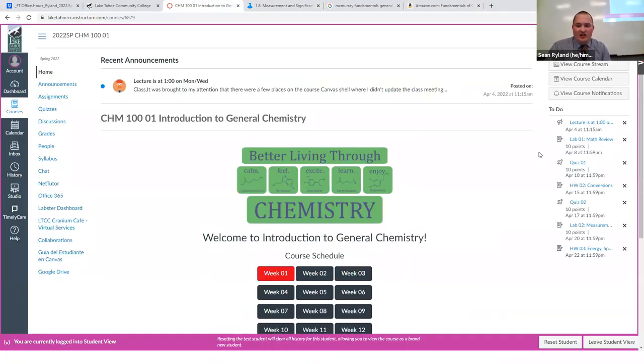The last thing about the Canvas shell is when you go to submit your information or your assignments. So for this class, now that we're back in person, I have no problem with you turning in things on paper generally. This first assignment though, I'm going to force everybody to turn it in digitally as a PDF specifically, so that if you get in a bind and you need to go to Southern California, take care of your grandma for a week or something, and you need to turn in an assignment while you're gone, you know how to do it. So we're going to practice this first week. You have to turn it in digitally. It has to be a PDF, and I'm happy to walk you through that process with whatever technology you have available to you. Smartphones are all it really takes usually.